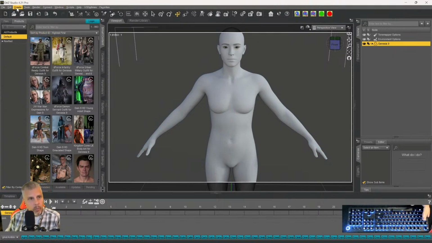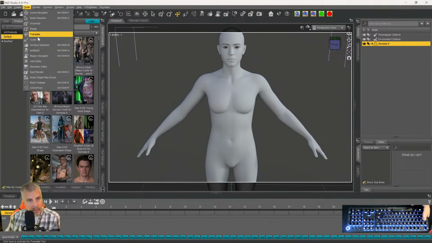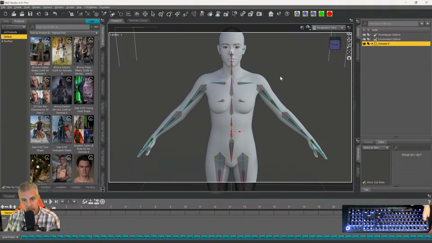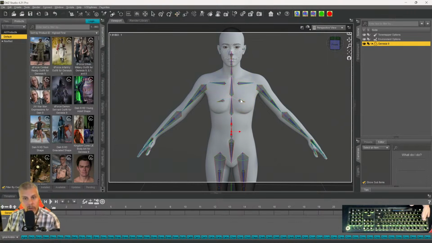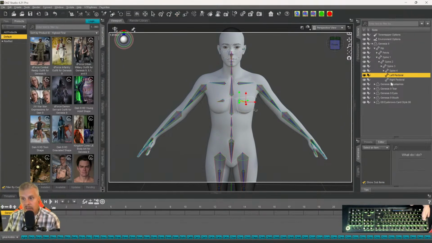All right, so what you have to do is go to tools and select the joint editor and they will appear, okay? Now, this is different. Well, I guess it's not. I guess I was just having a problem getting the joint editor to go away. But all right, so what we're going to do is select this. It says left pectoral. This has to be deleted, okay?